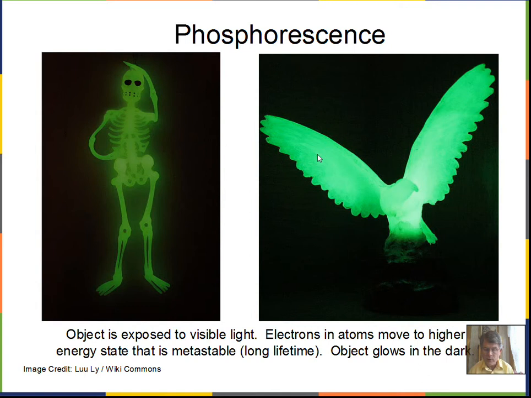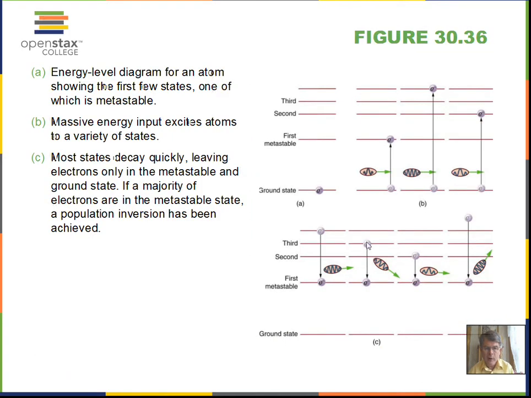The electrons in the upper levels naturally want to be closer to the nucleus, so they can spontaneously decay down to a lower level and emit a photon in that process. And again, this photon will have a wavelength that matches the energy of the gap in the energy states. If we produce many electrons in the upper level energies and have few electrons in the lower energy levels, then we have what's called a population inversion. That's important for lasers. Population inversion. We want more electrons in the upper state than in the lower state.